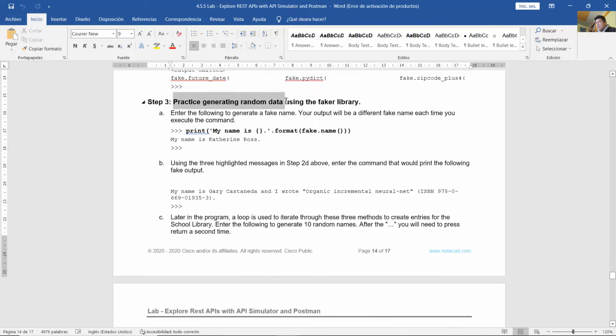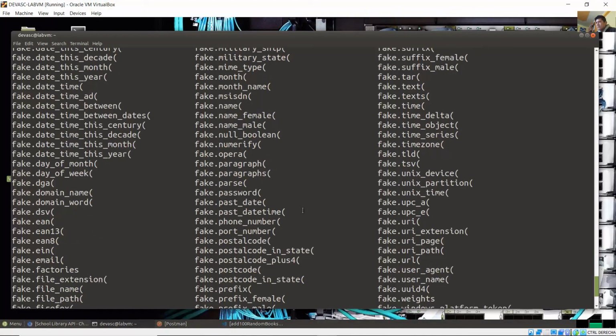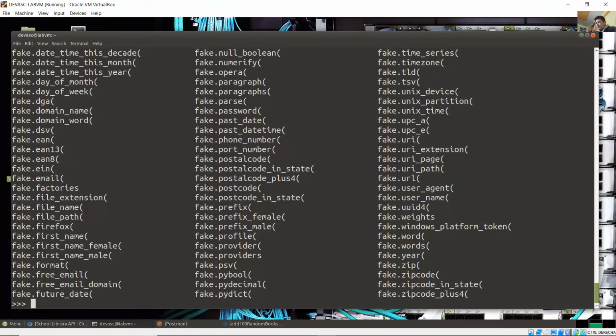Practice generating random data using the Faker library. Enter the following to generate a fake name. Print, my name is, format, fake.name.